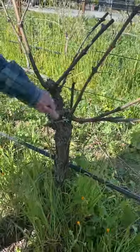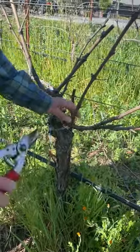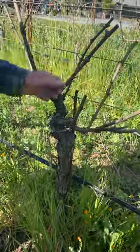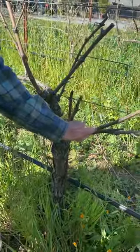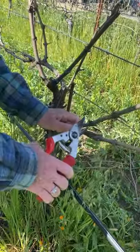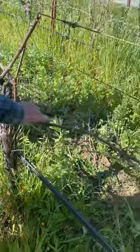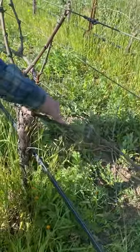So here's our first two positions, good and strong. I leave a 2-bud spur. Next one is good and strong. I leave a 2-bud spur. Cut the dead wood. Choose the next position, which will be this year, this one.